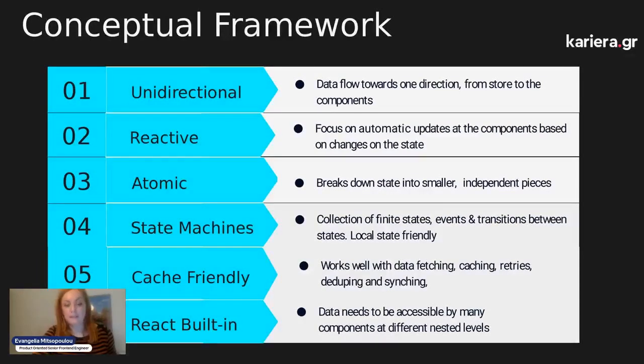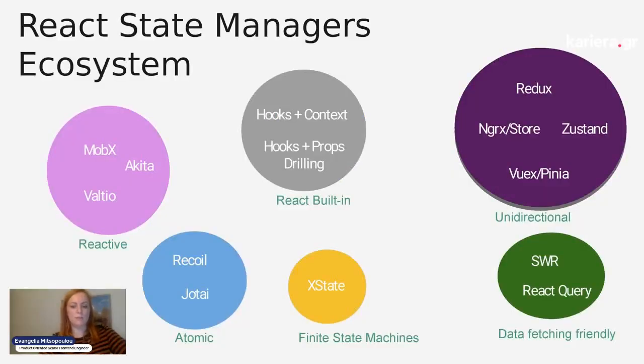And we have React built-in solutions like the Context API, which is used in cases where we have nested components and we don't want to use one of the other state managers, but we want to access shared data. So we are using Context API. Let's go through each one of them.